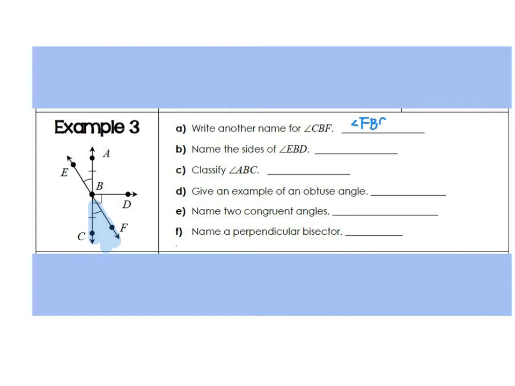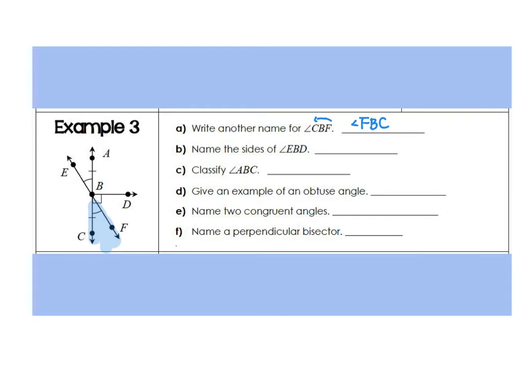FBC. And if you guys notice, it's just these letters going backwards. Now, I can't call this one angle B. And this is the example I was referencing earlier. The reason I can't call it angle B is because if you call it B, I don't know if you're talking about this measurement here. Hopefully you're looking at the image. I don't know if you're talking about this here, this here, this here, or this here. There's an endless number of possibilities for this angle. So you can't call it angle B.